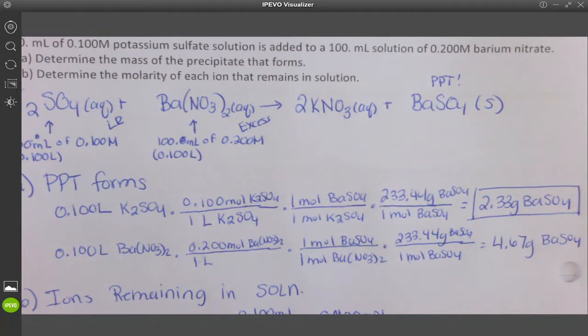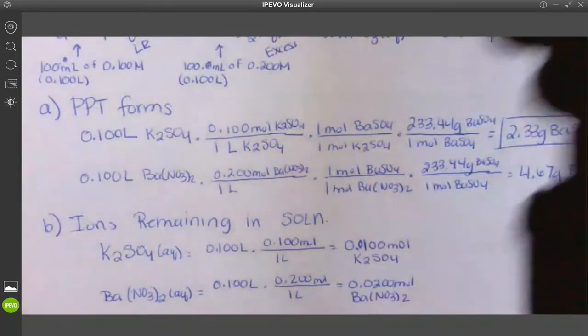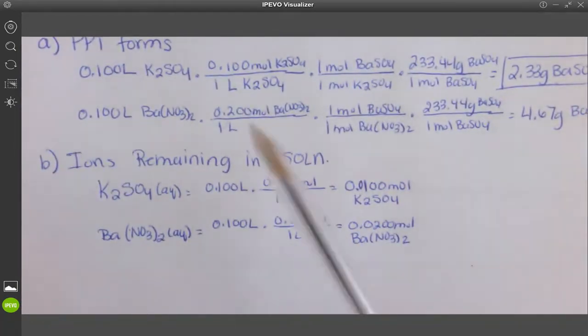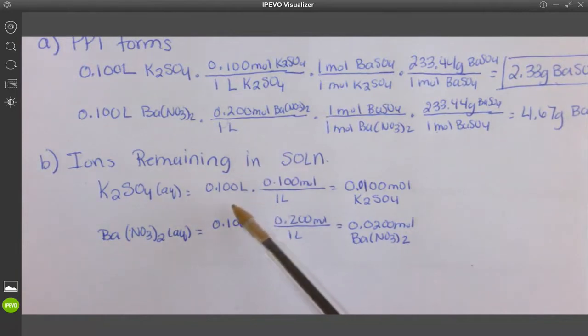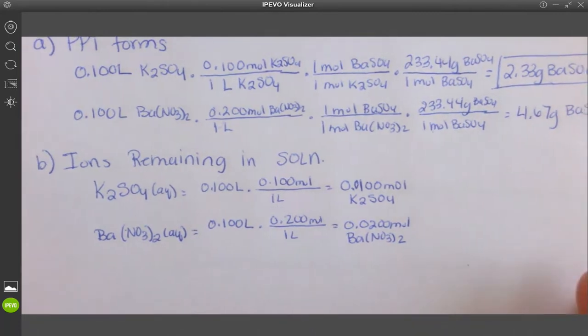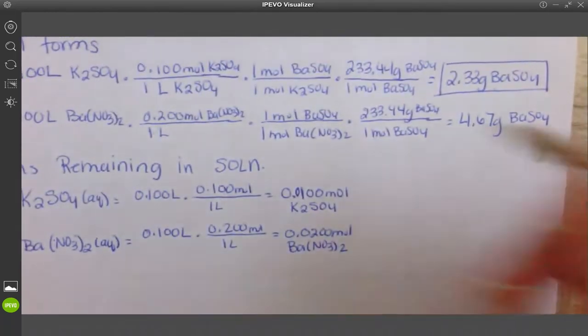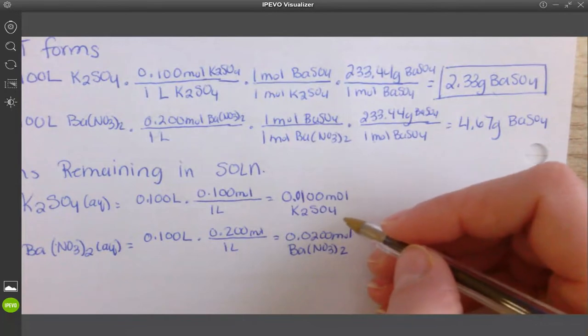All right. So for this next part, we're now going to focus on the ions that remain in solution after this precipitate has formed. So I've already written out just a little bit here to start us off. There's a couple different ways you can do it. I've kind of minimized the amount of work that I'm showing in mine by working it through this way. You'll see in some of my other answer keys a lot more work shown, but this is one way that I think streamlines it a little bit more as I've done this over the years. So if we go back to starting off with our 2 reactants, I'm just figuring out the moles of each of those reactants. So now I want to know how many moles I have of each ion in solution.